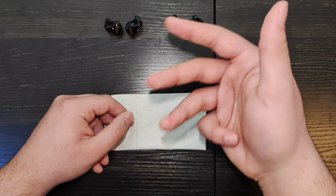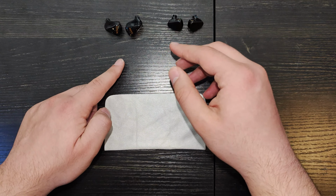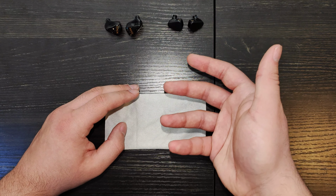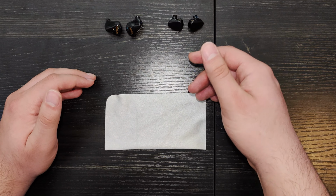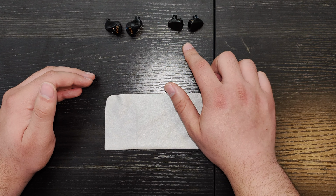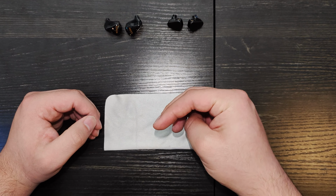Now, let's go to the mid-range here. I think the mid-range is much closer on the Globe than the Oxygen, but I think the Oxygen presents it nicer, if that makes sense. It's a more even sounding mid-range, and I think that vocalists sound more natural on the Oxygen than the Globe, but the Globe presents it a bit closer and with a bit more detail.